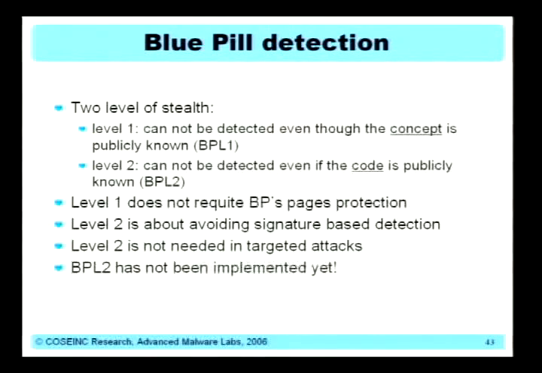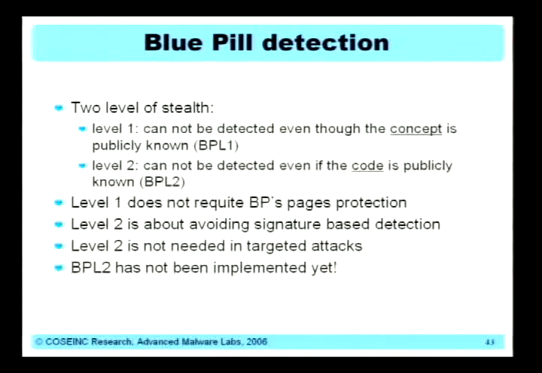Blue Pill level 1 is everything we need for a targeted attack, just because Blue Pill-based malware does not introduce any modification inside the kernel. So if we don't know the code, we cannot just detect it, right? Because we cannot use the standard techniques to see if something is hooked or not, which would lead us to the code. It's just something which might look like a picture or whatever. There's no connection between the kernel and this Blue Pill code. So Blue Pill level 1 should be more than enough in any targeted attack. And this is what I implemented.